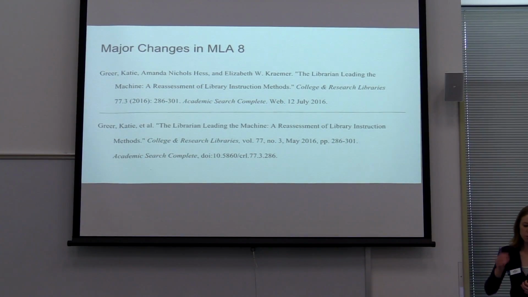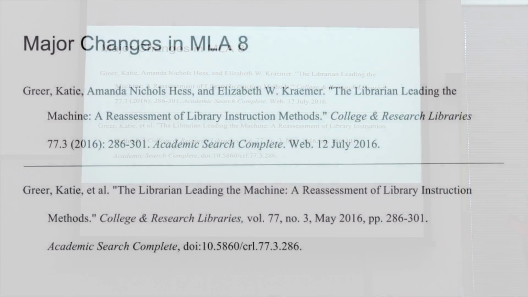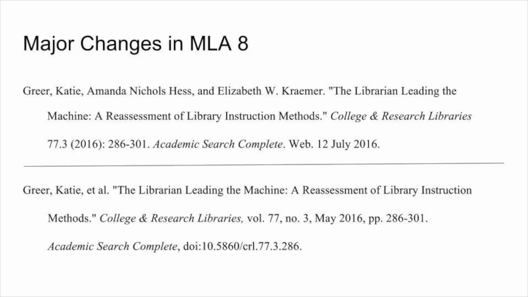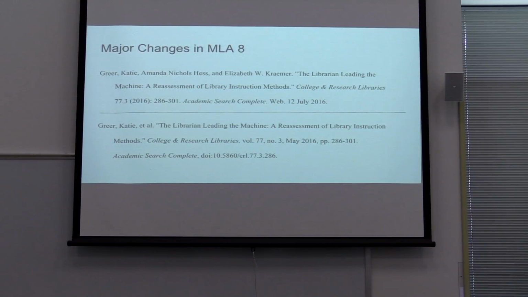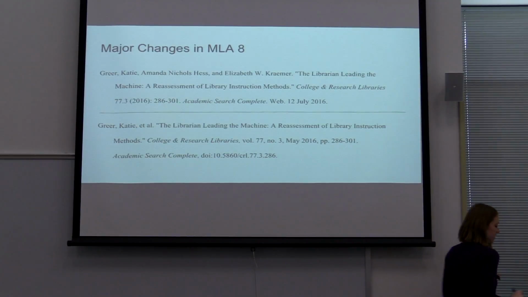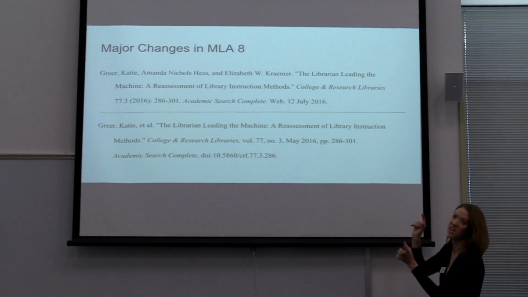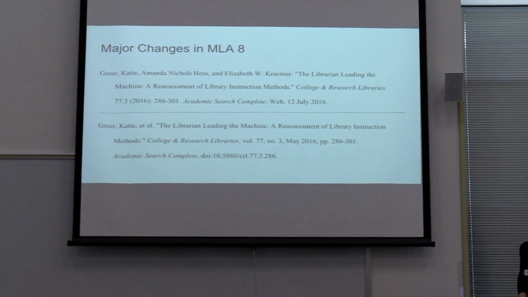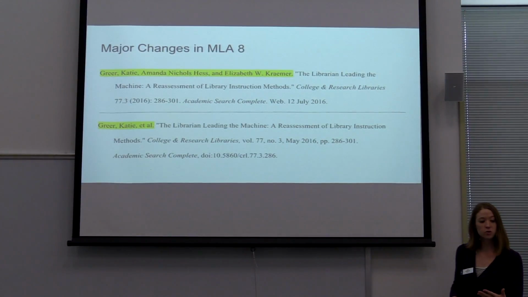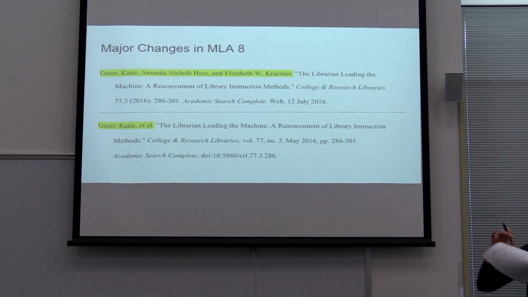So we have some examples of 7th versus 8th edition, and a couple of these you actually have on the back of your container worksheet. Above the line is a 7th edition citation for a journal article from one of our databases, and below the line is that same citation in the 8th edition. So we're going to do a little spot the differences exercise, like those 2 pictures that are really close. What are some of the differences that you see between the 7th and the 8th edition? The authors. Absolutely, the authors is one. Some of these differences are going to be on your container comparison worksheet here.